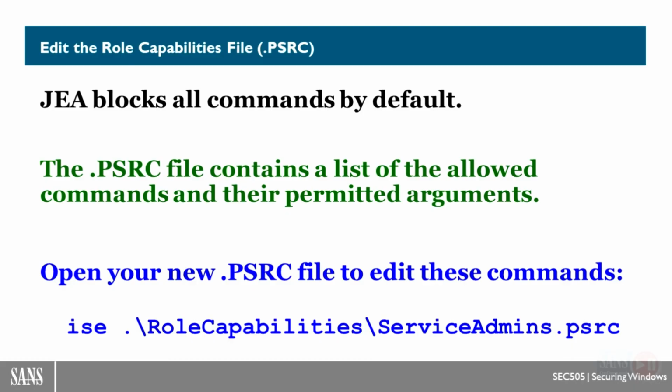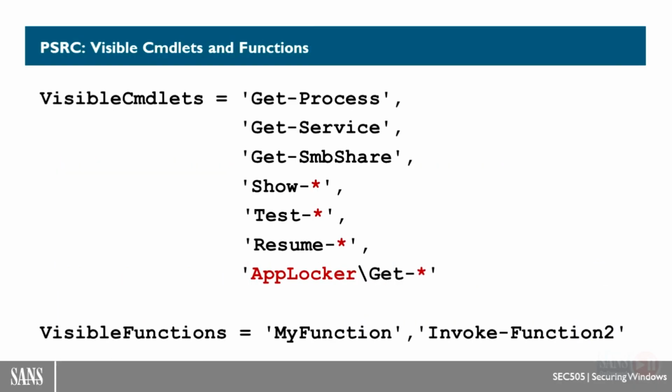So you should be in the Program Files, Windows PowerShell, Modules, JEA test subdirectory. And then now you can execute this command at the bottom of the slide to open up that file in a new tab. Inside the file, you'll find, more or less, a big hash table. So remember that we have the equal sign that puts the key on the left and the value on the right. If you scroll down a little bit past the blank lines and the comments, you'll find a key named VisibleCmdlets. VisibleCmdlets is a list of all the cmdlets that you can execute.